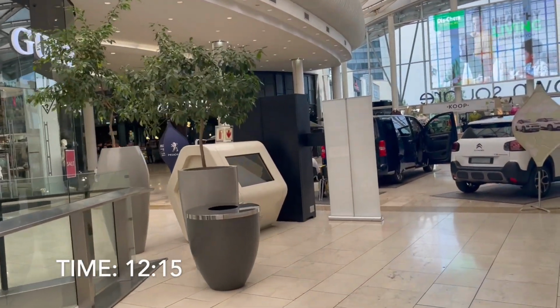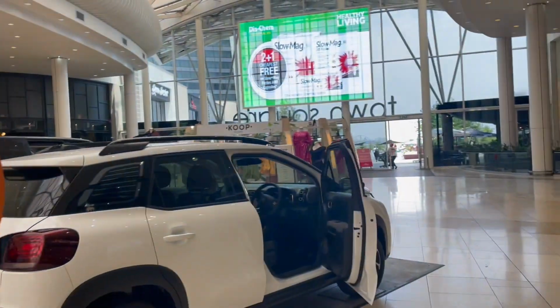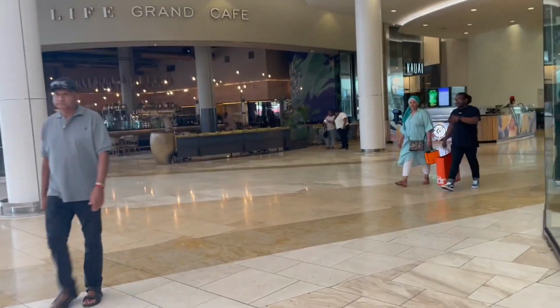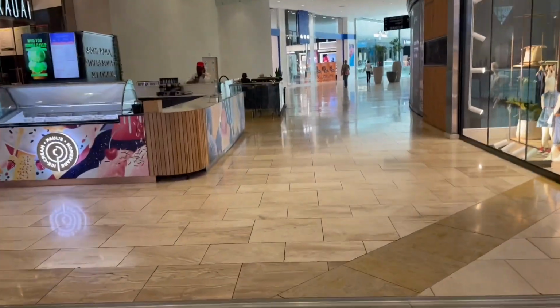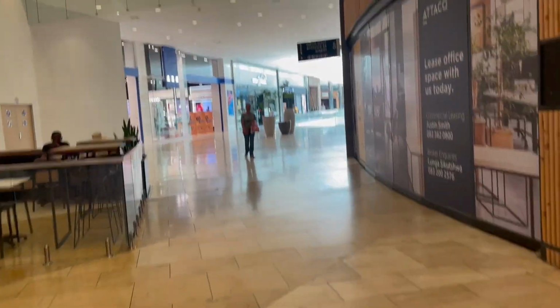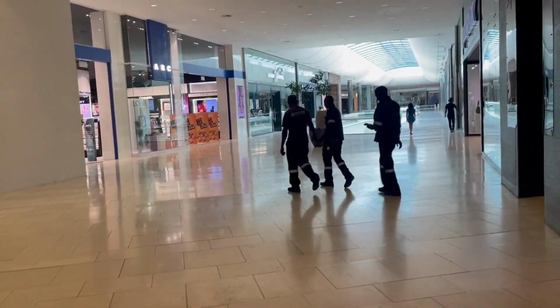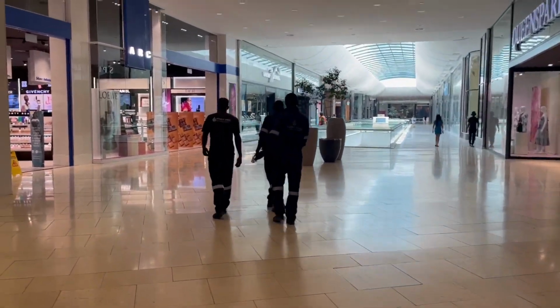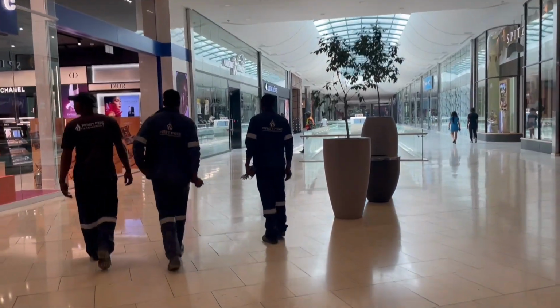So I will see. I do know where to go, and I think what helped me is this store here, because I remember from the other time that we were here, we were this side, and then we went to the Doppio. And also I noticed in the middle it's only clothing stores, so it's probably on the outskirts, which is somewhere this side. There we go. There's Starbucks. Give me my stuff, because I can definitely navigate Mall of Africa with ease. This place, you will get lost.